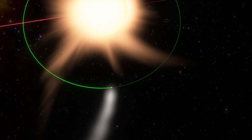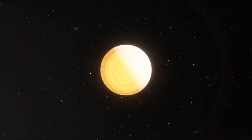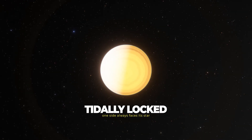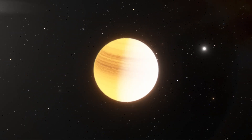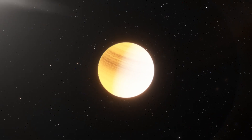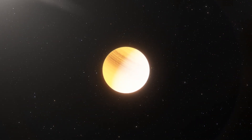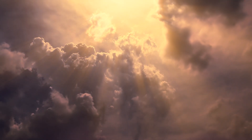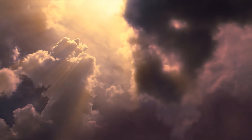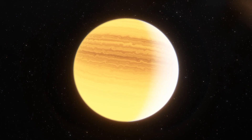But there's something way more interesting about this exoplanet. A planet that orbits this close to its parent star is usually tidally locked, meaning one side always faces its star. This implies that the star-facing side would be much hotter than the dark side. But surprisingly, this doesn't seem to be the case for 55 Cancri e. One explanation could be that the planet has a dynamic atmosphere that moves heat around, circulating it from the day side to the dark side.